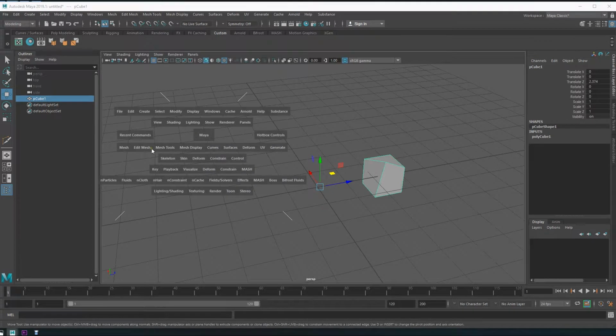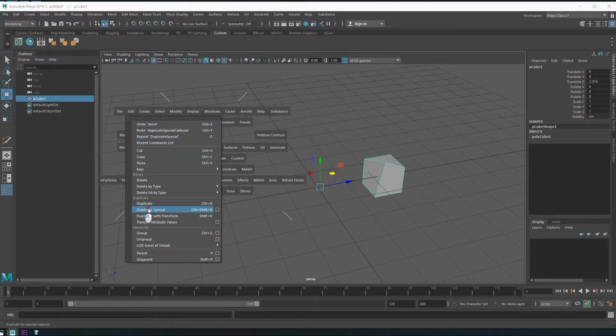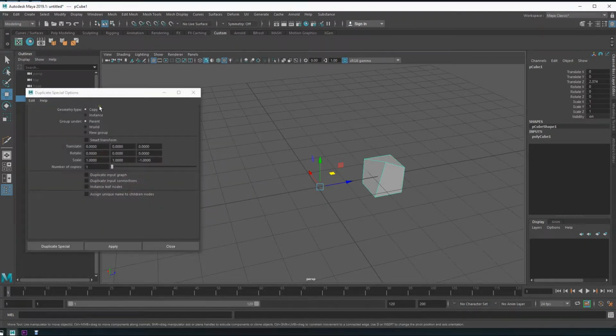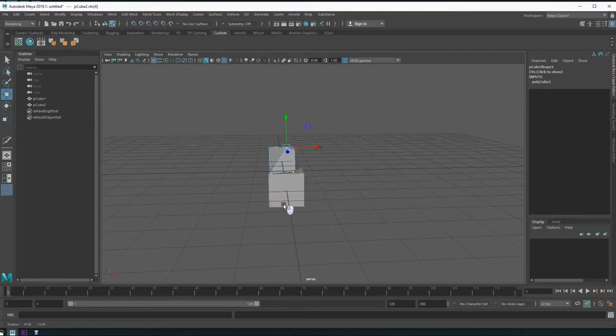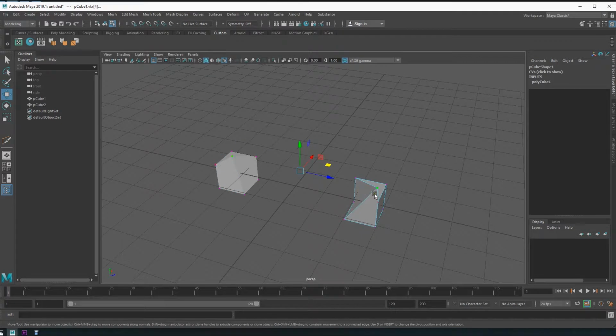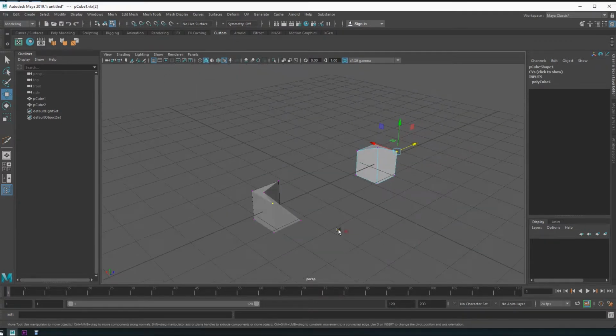However, if I go into Duplicate Special and I choose instance, still have that -1 on the z-axis, and duplicate that, if I select a vert here, it's going to do the same thing on the other because it's an instance. You can modify either side and it will change on either side.